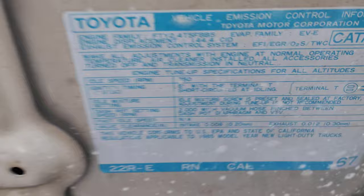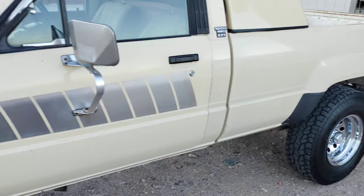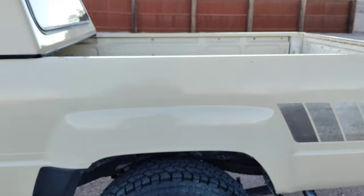My kid kind of cleaned it up, so you can see he didn't do a fantastic job, but it is what it is. There's a reference tag for some type of information on this truck. Being a California truck, there is the information on exhaust and all that stuff. I did leave the catalytic converter on this. It had an exhaust leak at the muffler. It had the original muffler, and I decided to take that off and spend the money on a new, basically, cat back. So it's got new pipe.